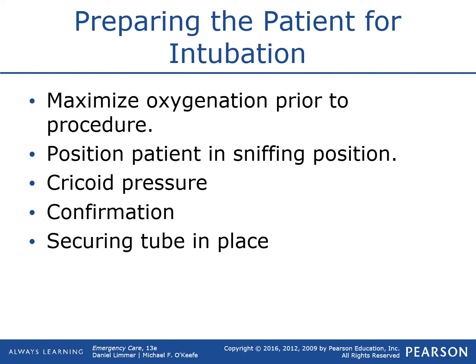A lot of times I'll be setting up my equipment while my EMT partner is going to be ventilating the patient using the BLS maneuvers that we've talked about. And I can ask them to pre-oxygenate the patient. That means that you're going to be hyperventilating for a little bit and pushing a lot of oxygen into the patient.